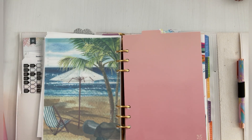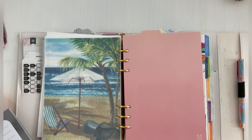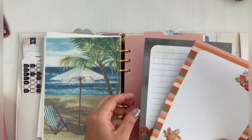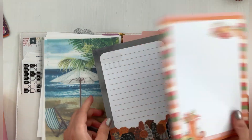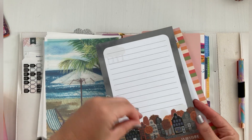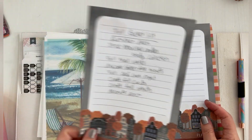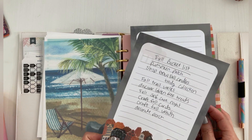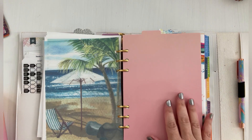I'm going to be using these notepads that I have — I'm going to punch them and put them in here. These are notepads from Planything. I want some fall paper in here to use for just jotting notes down, lists and ideas. Right now I'm doing my fall bucket list — I'm actually doing two different ones. I'm doing a family bucket list and then a couple's bucket list for me and my husband.